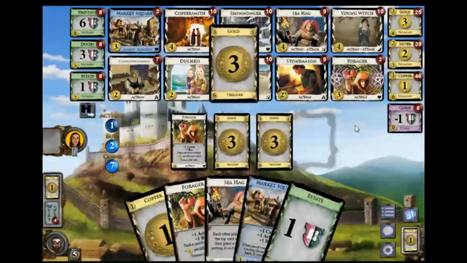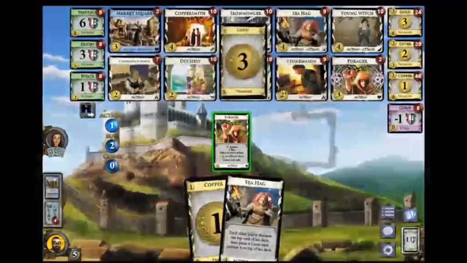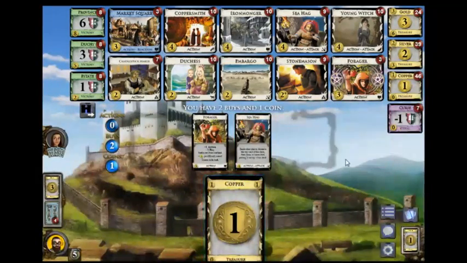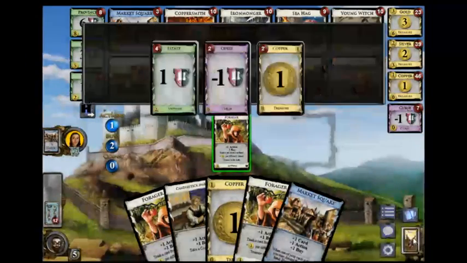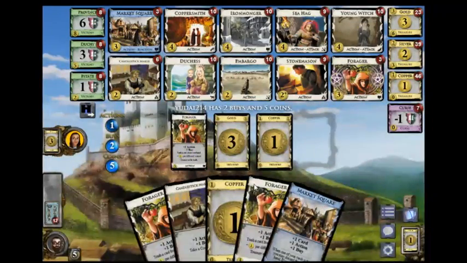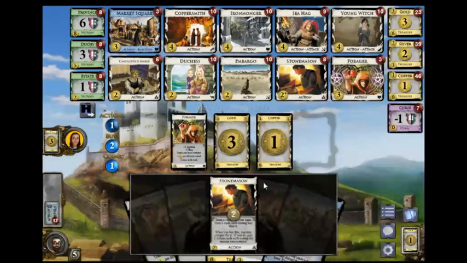One, two, three, his forager. What was the fifth card in his hand? I don't understand. Anyway, we can do this, play Sea Hag, get another candlestick maker, and I've got all these chips to help me out. Okay. So he overpays for Stonemason and gets what?